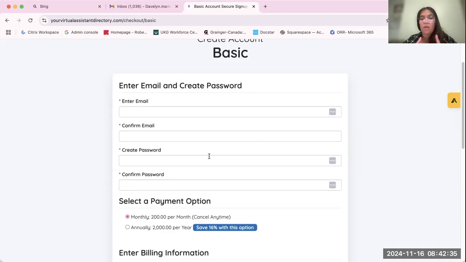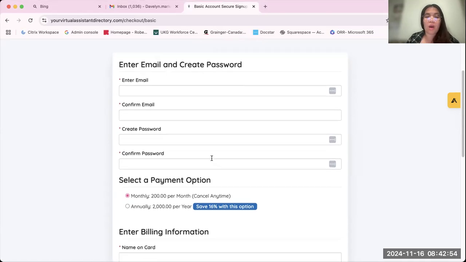But you have to remember that you have to complete your profile after registering, because we've designed the website so that your profile will not be visible to clients if you don't complete it. So take note of that, okay? And then select a payment option.